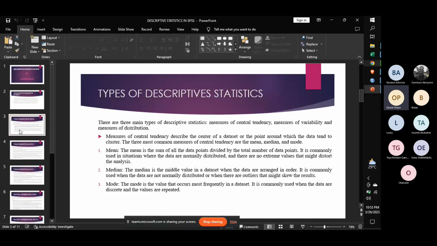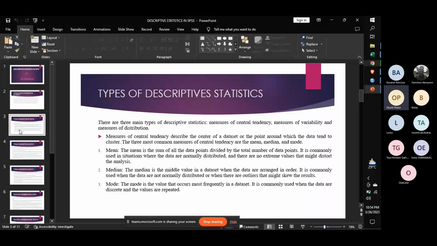Then we have the median. The median is the middle value in a data set when the data are arranged in order. It is commonly used when the data are not normally distributed or when there are outliers that might skew the results. Outliers are, for example, in a particular class we have the ages of 16, 17, 18, 19, 20 up to maybe 29.